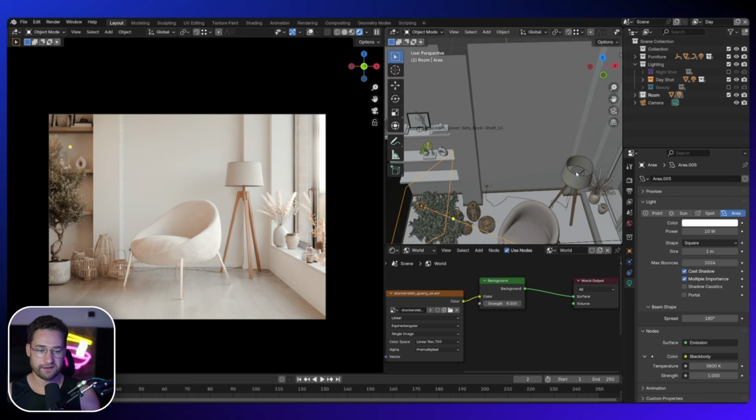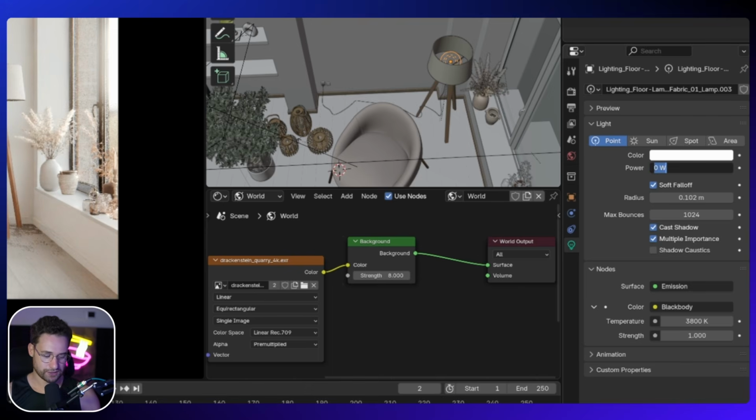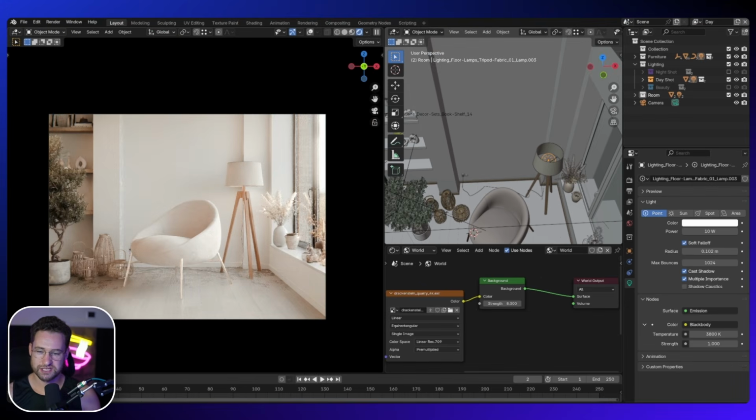And then also we have here is an interior floor lamp, which definitely won't be very strong, especially as it's a floor lamp directly in the window. So if I just click on this one, maybe give it a strength of 10, just so that we can see some light coming from that. It makes a bit of a nice glow. It illuminates this area a little bit more, and that's quite nice.